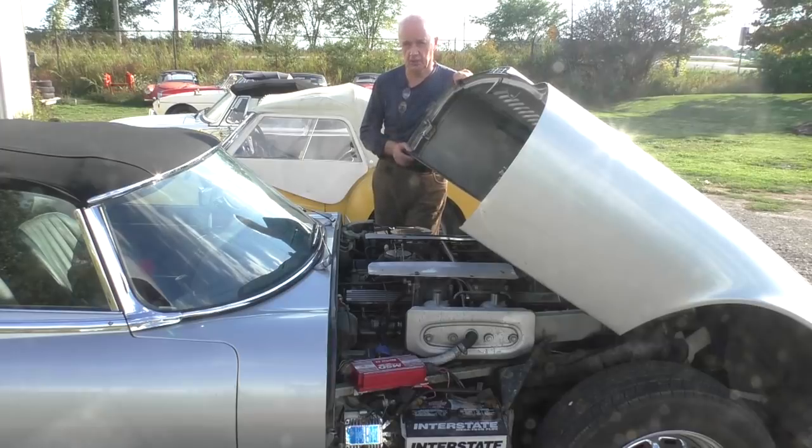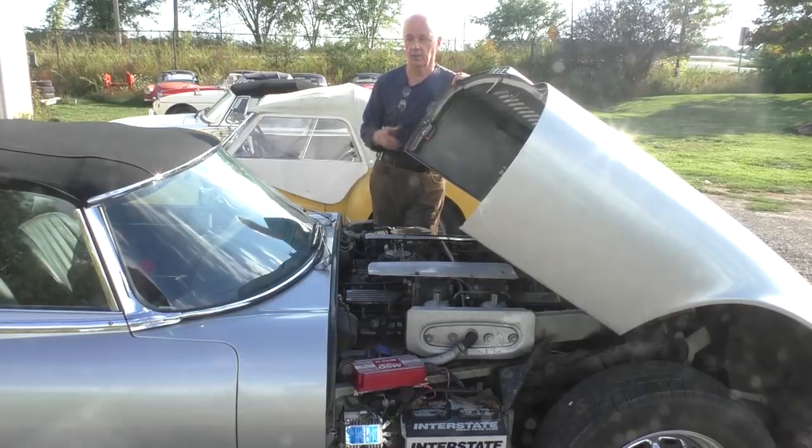The oil pump isn't in the sump, it's on the crankshaft at the front. So the first thing I've got to do is take the hood off, then I'll put the car in the garage and put it on the hoist.